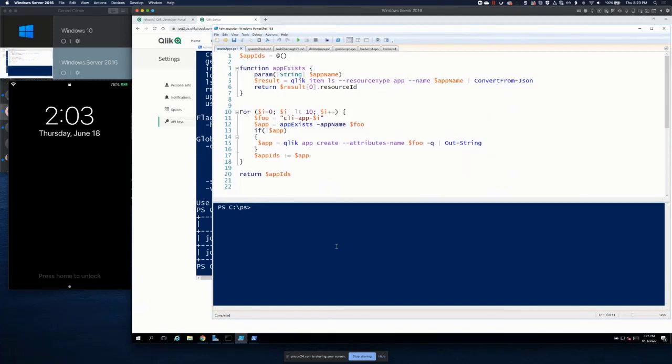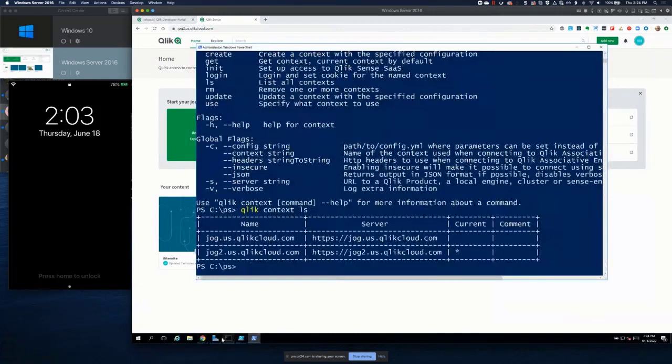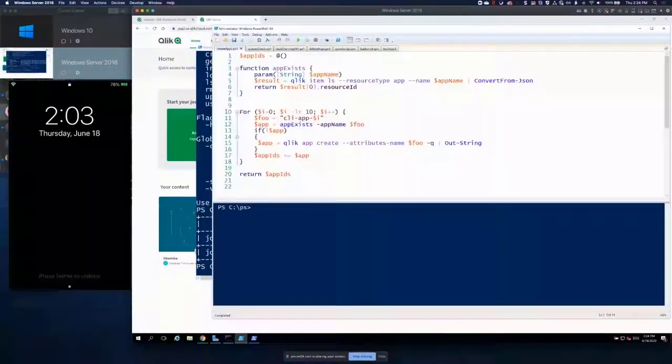So what I want to jump into now, because I know we've only got about 7 minutes left in the half hour, is just some of the things that you can do from an automation standpoint. I showed you how to create just an app, but what if I wanted to create multiple apps at one time?